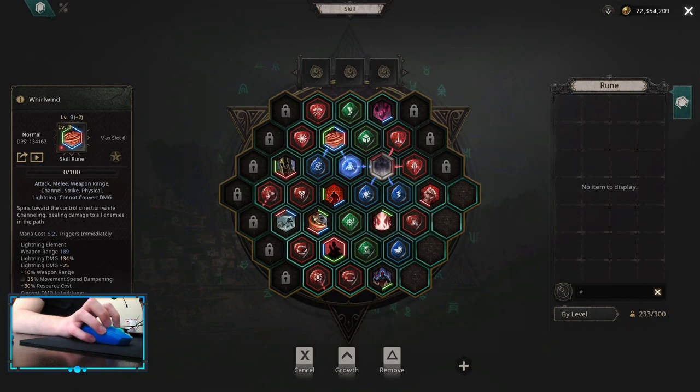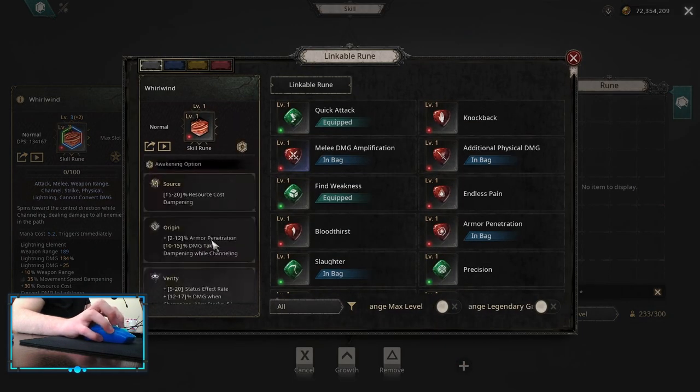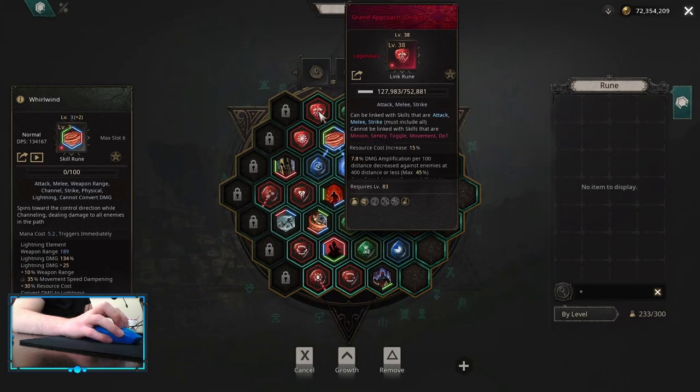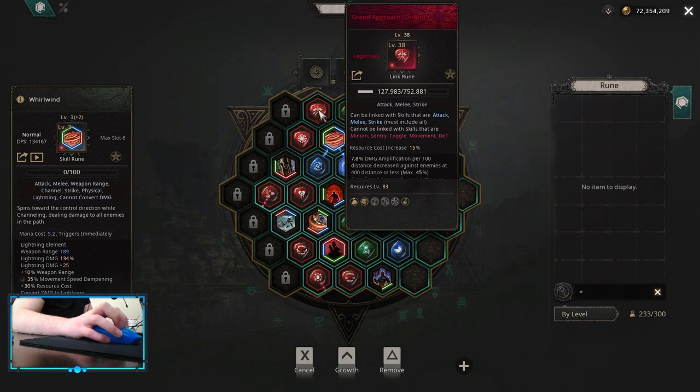Upgrades on the Skillboard should look something like this. So for the Whirlwind, we are looking for the Origin Awakening for damage taken dampening while channeling. For the Lynx, we are looking for Fighting Spirit Grand Approach. You can switch either of those for the Whining Wind if you don't have it.